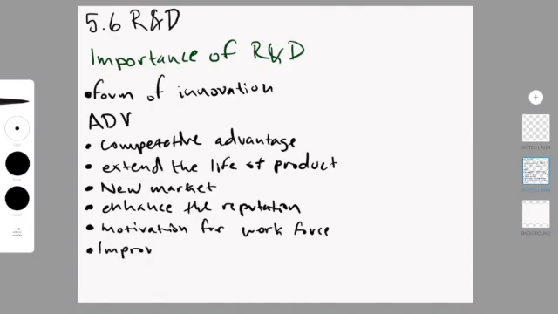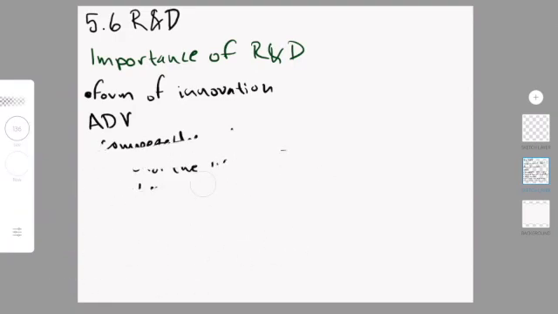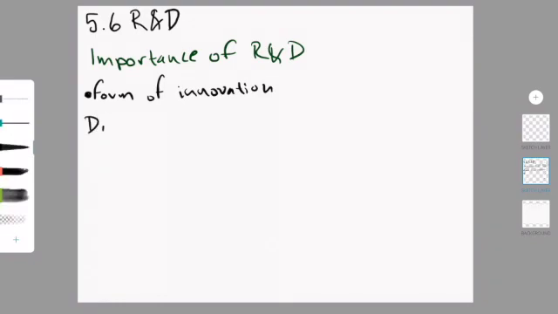You can motivate your workforce because you're designing new products and you're doing cutting-edge things. And if your workforce likes that and is sort of bored of doing the same old thing, then it obviously can be motivating. You might improve the quality of either the product or the process. You might also reduce costs if you start thinking in a new way.